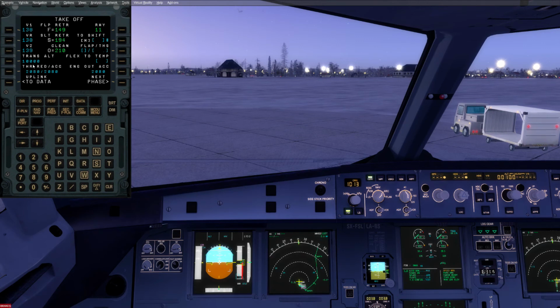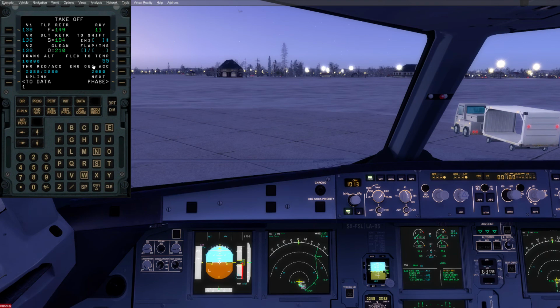Transition altitude, which is 10,000 feet, or it's 18,000 feet in the United States, and it varies in other places. I don't know if we're going to allow users to input that or not. That's where you would put that in. We've got engine out acceleration, thrust required acceleration. I think we're just sort of hard coding this to 1500 feet. Here's where you would put in your flex temperature. I think we're just going to hardcode our flex temperature to be basically 95% thrust. So we'll probably just have something hard-coded in there or not make that user interactable.